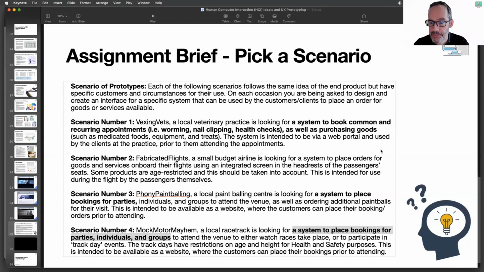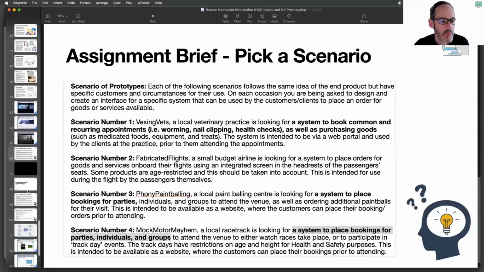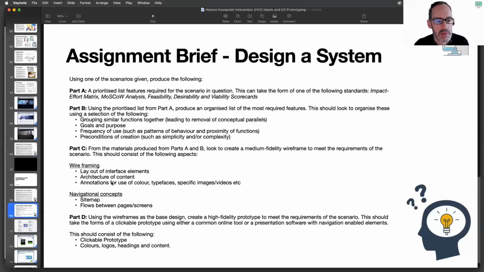Can you see that? 1, 3. Will we create a website or just make a wireframe? Both. You have to do both. And we'll look at that now. You do an initial design, but then it needs to be just a little bit more polished. And I'll go through this design brief with you now, end to end.